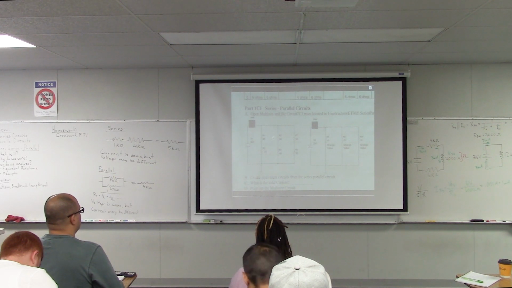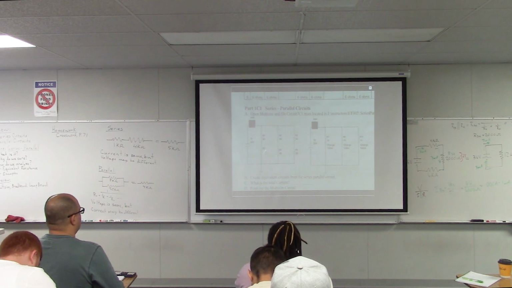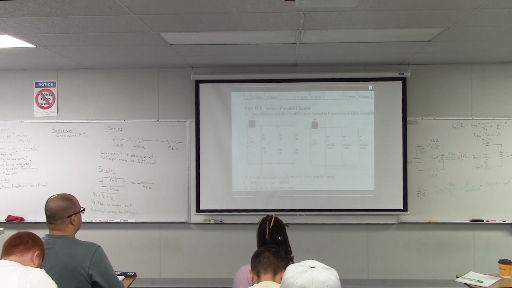first circuit, okay? So for instance, for this branch, you have a 6 ohm resistor and a 2 ohm resistor in series. So what would be the total equivalent resistance for that branch? 8 ohms. So you would change this value here to 8 ohms, okay? So you go into the Multisim and make that change. You do the same thing for the other branches.